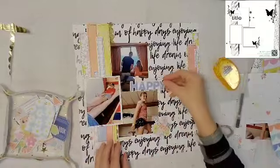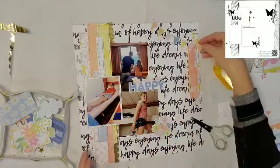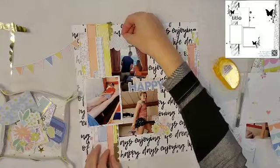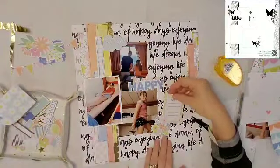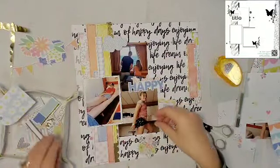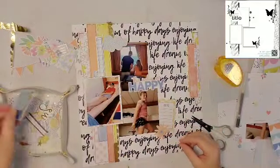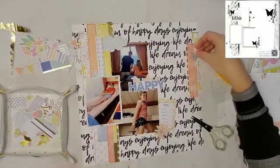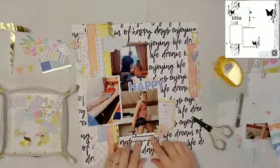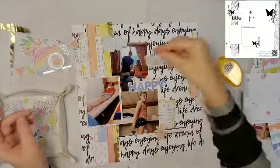Now, I believe this die cut pack was an exclusive for the Hip Kit Club for whatever month this was. And I am going to use this title that says, "This Makes Me Happy" die cut. And I do believe that gets popped up on some foam as well. And it is going to sit right there. I'm going to add this ephemera piece that says notes, and that's where I will put my journaling, basically about the sleeping arrangements of the cabin, which is kind of fun. And the days that we were on the cruise were quite cloudy, so not that it has to be cloudy to have that cloud in there, but it makes a little bit more sense to me, at least.